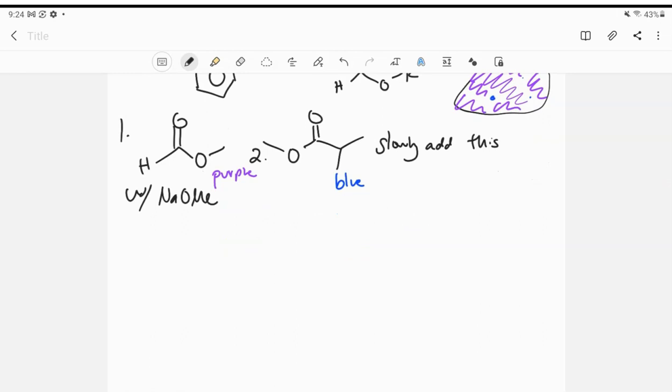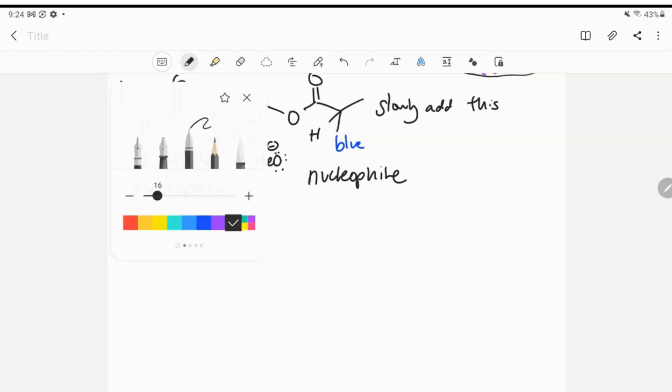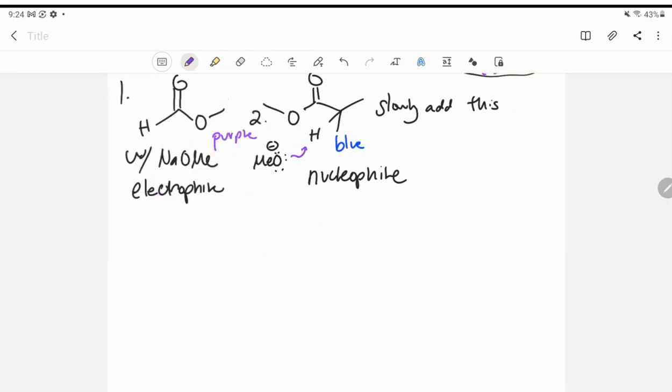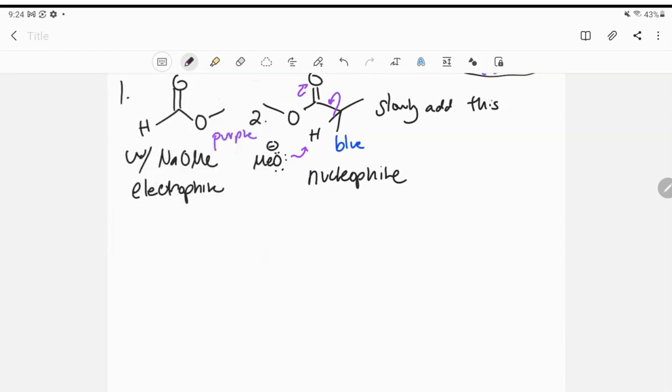All right, so let's take a look. So obviously number 1 is not going to be our nucleophile. That has to be the electrophile because there are no alpha protons there. This is our electrophile. This is our nucleophile. The nucleophile is going to have its proton removed by the base. And again, notice we're using the same base as our ester. Our ester is a methyl ester, so we are using methoxide. Ooh, I'm going to do this arrow like that. I don't want to do this in the middle. I'm going to put this down here.